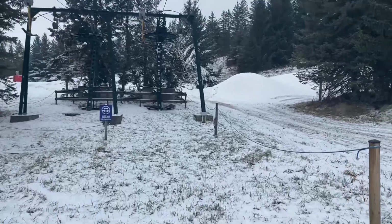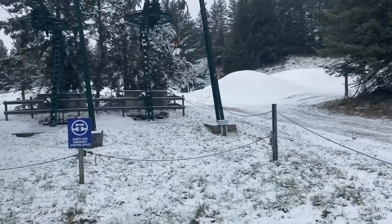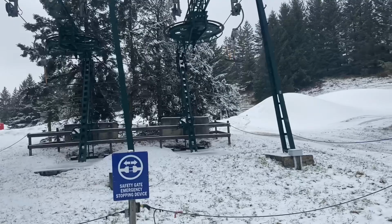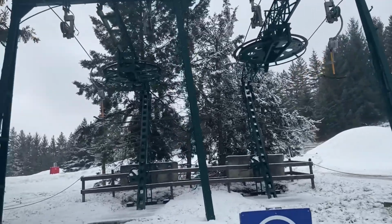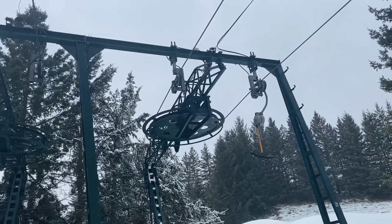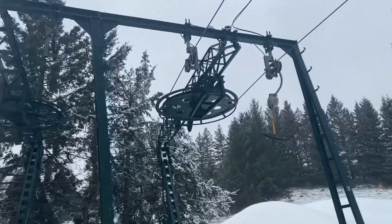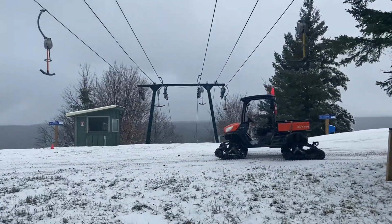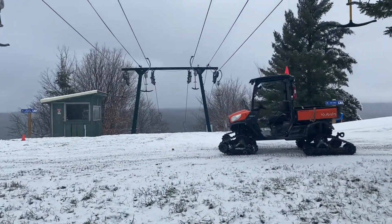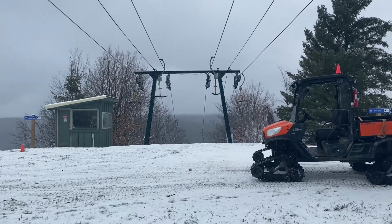So you can see here these two T-bars, while very close, are actually a little bit different. The line gear looks exactly the same, but some of the hardware is different. And you can see here we have the newer style Doppelmayr welded bull wheel, and then the old spoke setup. So it's kind of cool. Things you could get away with in the 70s, I suppose. Well, these lifts are different. Don't worry about it. Just cut it and weld it and it'll be fine. All right, well, let's get down and get her fired up.